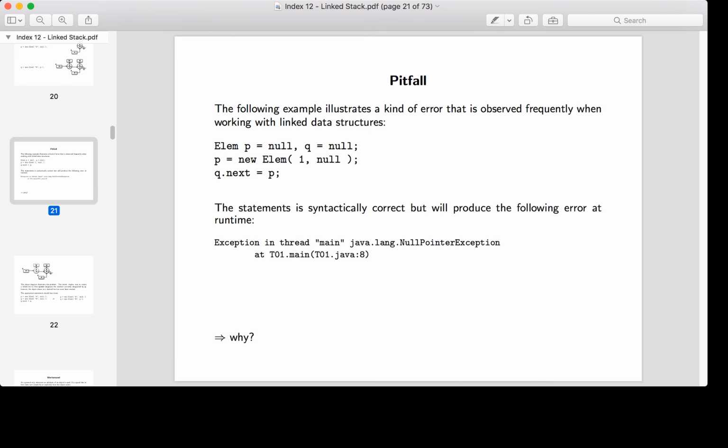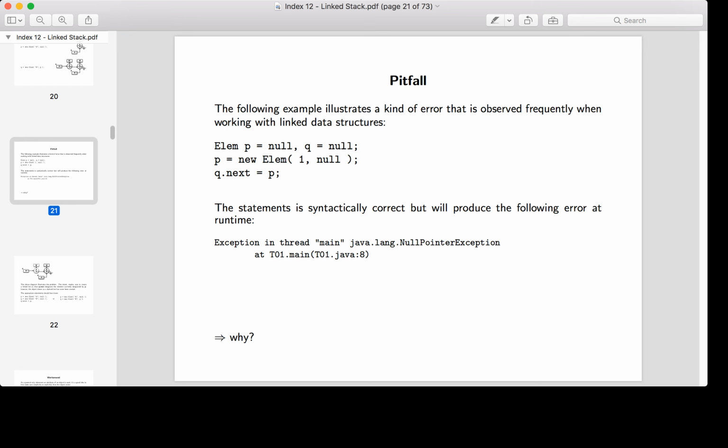So we can easily fall into pitfalls by manipulating nodes as such. In the example in front of you that we had already seen last time, we're creating an LM p equals null. So we have ourselves a reference to a node that is initialized to null, another one called q that is initialized to null. We are creating one single node and storing inside it the value 1, and its next reference is pointing to nothing, this is going to be pointed to by p.